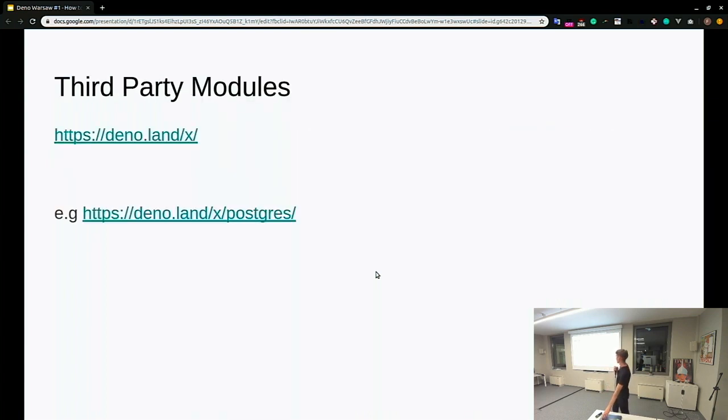And third-party modules, like Bartek's Postgres module. I think there are also a lot of other places where you can contribute or make something that you didn't find and you need to use in your Deno project.